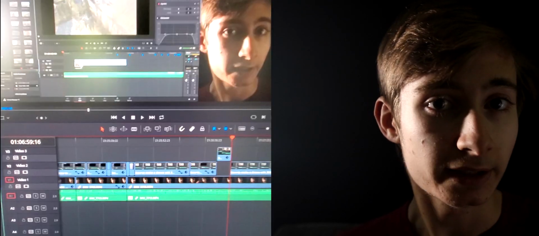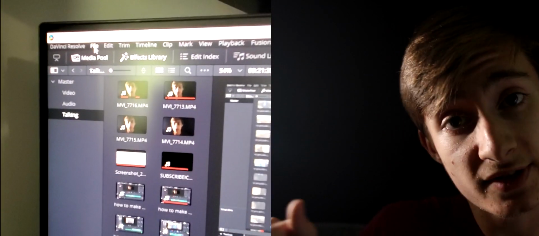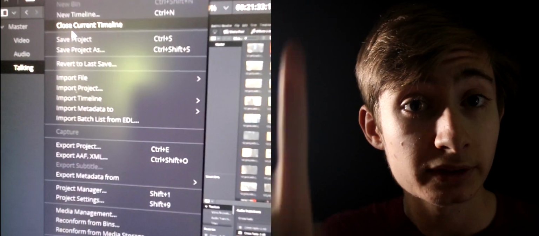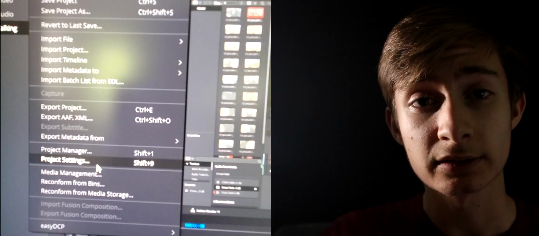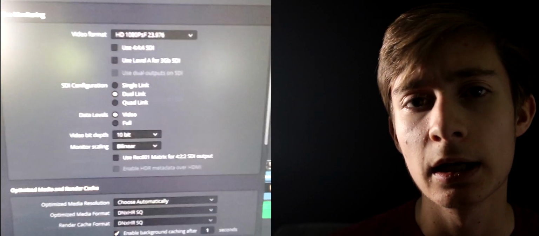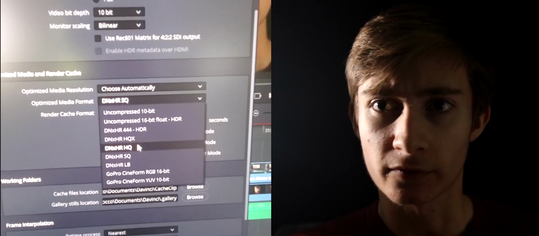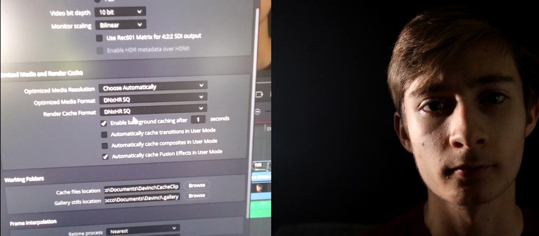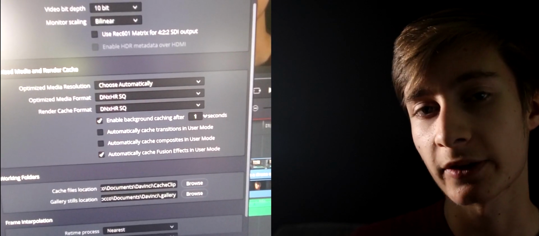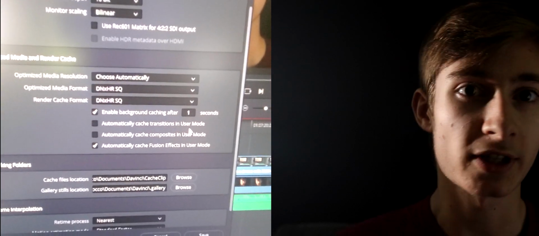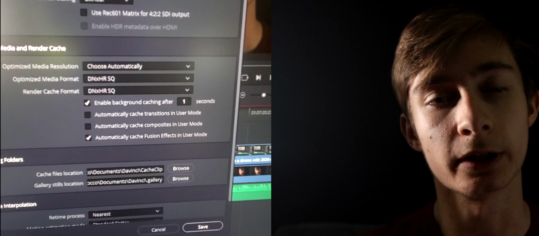Now, if it's still laggy after you generate optimized media, what you're going to have to do is go into the settings tab and then go all the way down to the optimized media. There are two tabs. You take them both down to, I believe it's DRSQ for both of those, and I'll have the stuff up on the screen here. You choose those values, and there's a thing with a 5, you set it to 1, and then you click save, and those things will fix it.